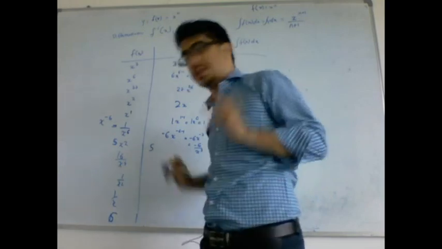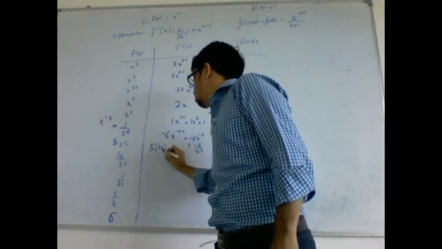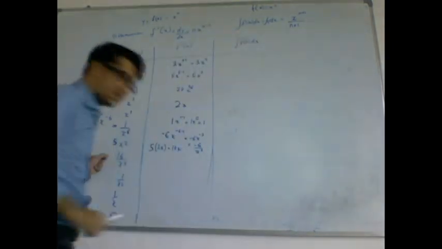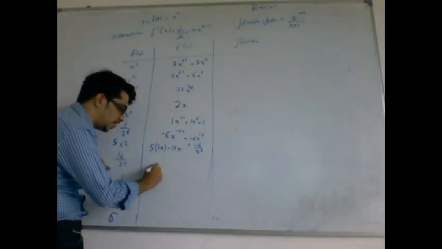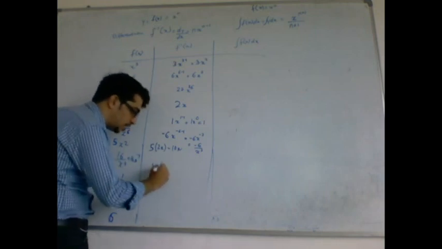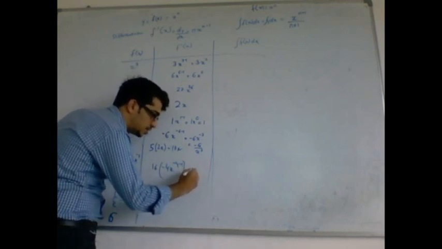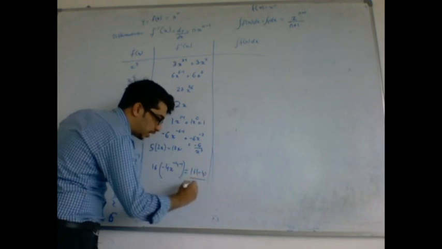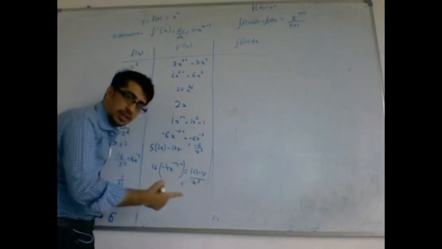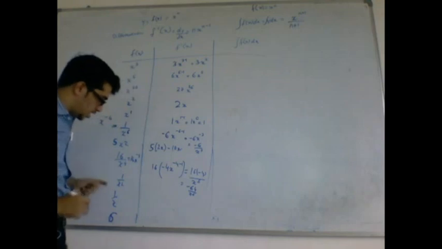So here 5, I will write 5 as it is. Now my term is x square. Again x square means 2x, so we multiply and get 10x. Similarly here 16x power 4 upon x power... so 16 I will write as it is, but here I can write 16x power minus 4. So what I can write is minus 4 x power minus 4 minus 1, which is none other than 16 into minus 4 upon x power 5. So we can also write this: 16 fours are 64, minus 64 upon x power 5.